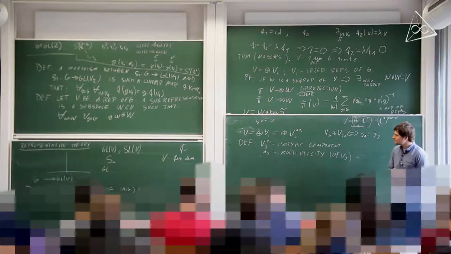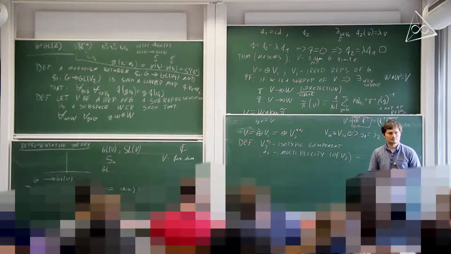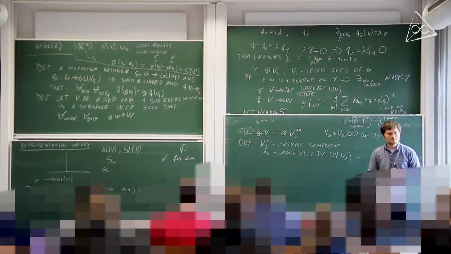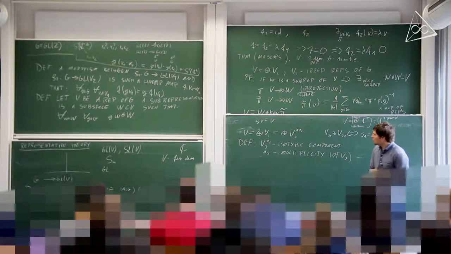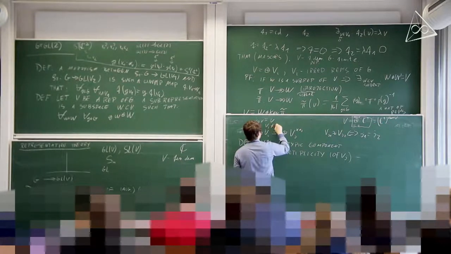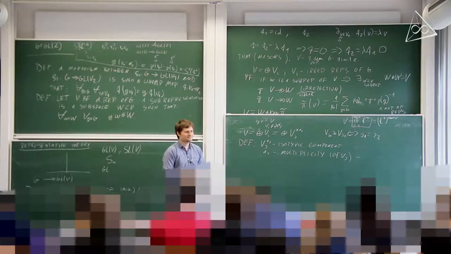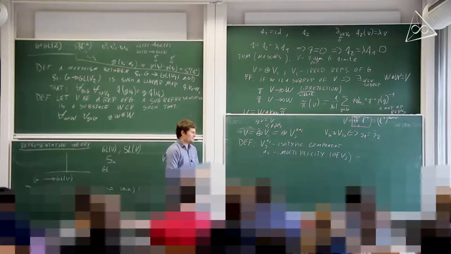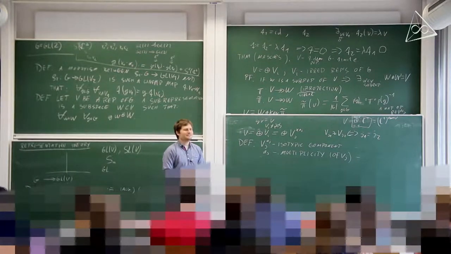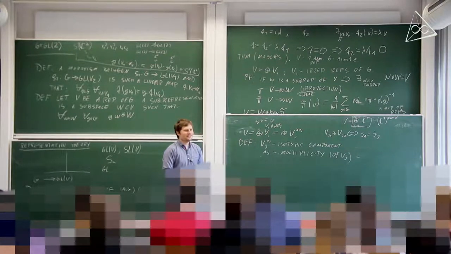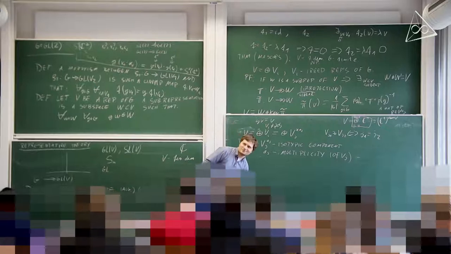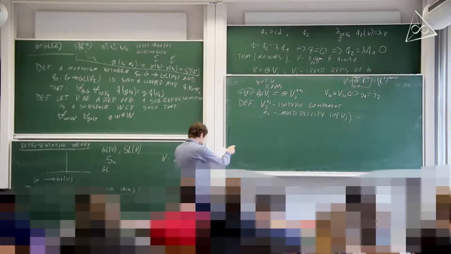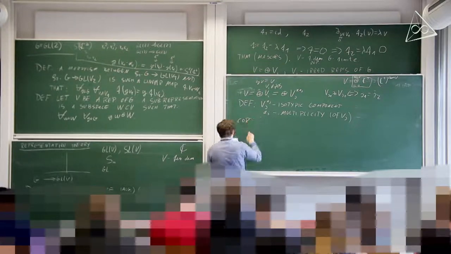Question? Yeah, we didn't formally exclude the trivial representation as irreducible. And if you have that V_j is 0, then this exponent is not well defined, right? I should assume that the V_i's are non-zero. So do you usually call the trivial representation irreducible? That's a good question. Well, it's a little bit like asking whether one is a prime number. Usually you exclude it, but it doesn't really change the theory. So let's say that each time I talk about an irreducible representation, I don't mean a vector space consisting just of zero. Okay, let's continue because we have a few important things to do.